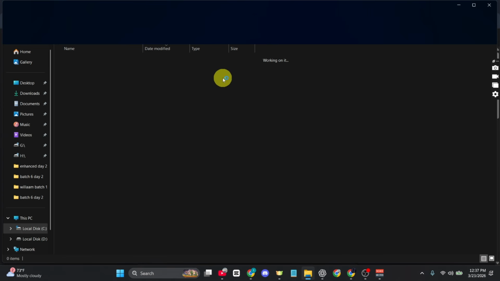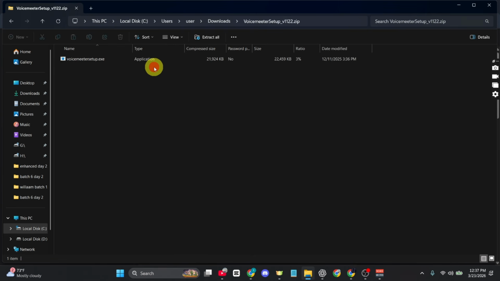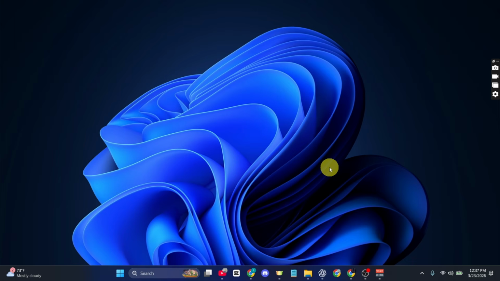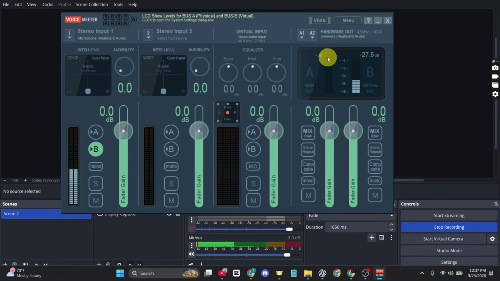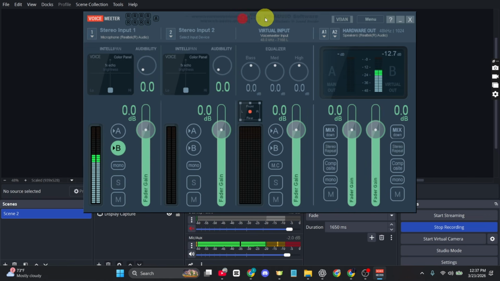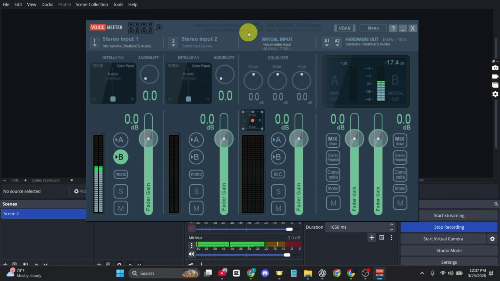Now after that zip file is downloaded, just go inside the file and run the exe and install the app by following its setup prompts. Now once you have that app installed, we will just start setting it up. And after the app is installed, sometimes it may even prompt you to restart your computer, and just go ahead and restart. And after you have restarted and opened your VoiceMeeter, you will land in this interface.